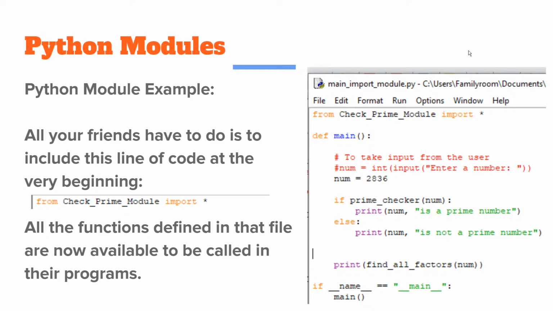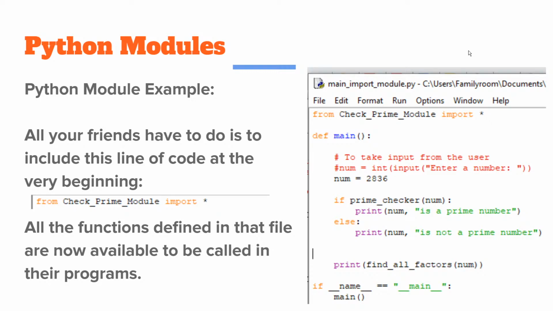And what the star means is all. So two of them, the non-orange ones, are exchangeable. You can change them with other file names, and you can import not everything, just certain parts of it. That is how you're going to be able to import your modules.